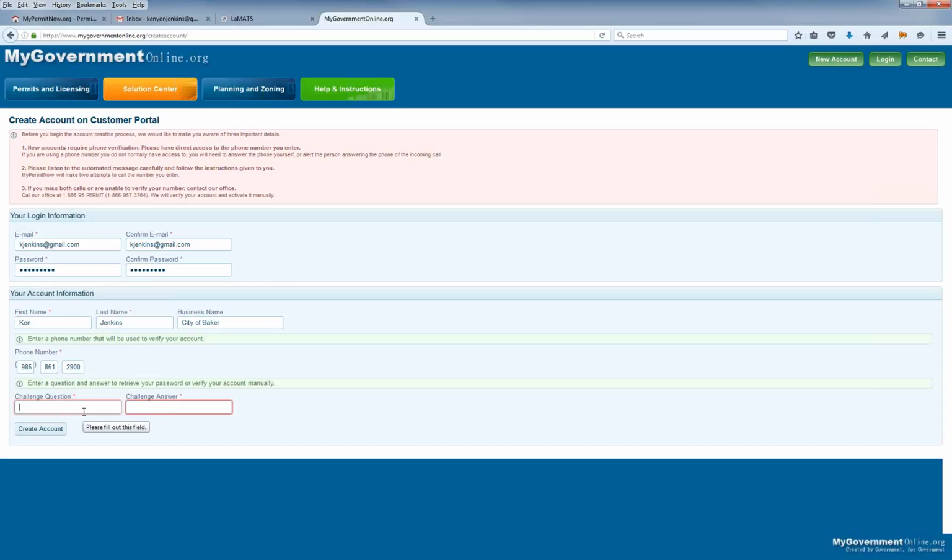And then the very last items, it asks that you provide a challenge question. These are used in the event in the future you should forget your password information for your login. So a very common one is, what is your mother's maiden name? You can use any question you want.